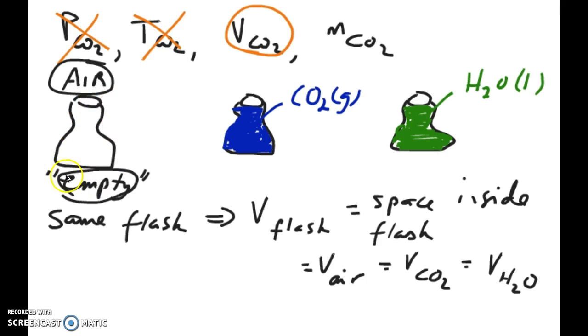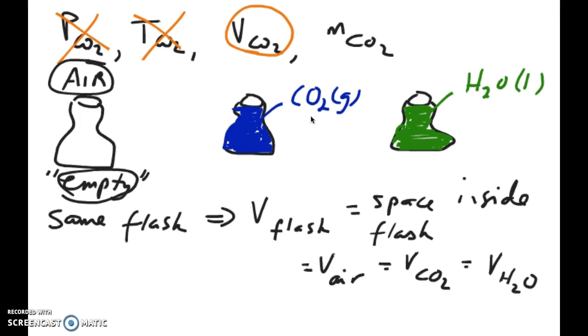Okay, if I have a flask that I would later on use to fill in my CO2 with, if I just take that flask out of the locker right now, currently the flask is what we call empty, but of course it's not really empty, it contains air in it. So the volume of the flask at that point is really the same as the volume of air that occupies the flask. When I run my experiment and I completely fill this flask with CO2, at that point the volume of the flask would be the same as the volume of CO2 inside the flask.